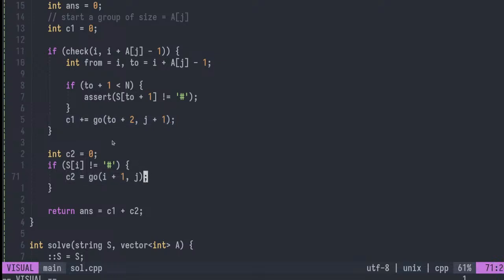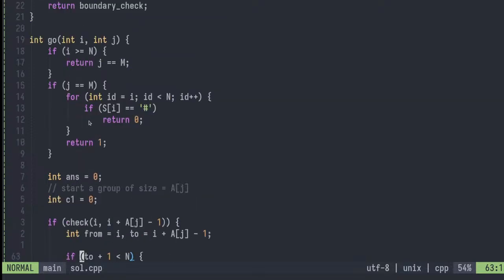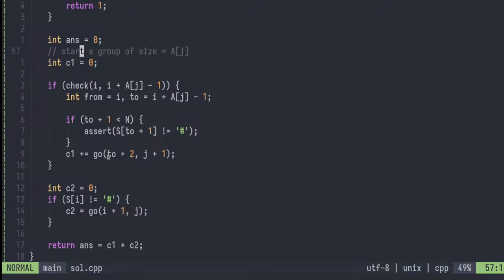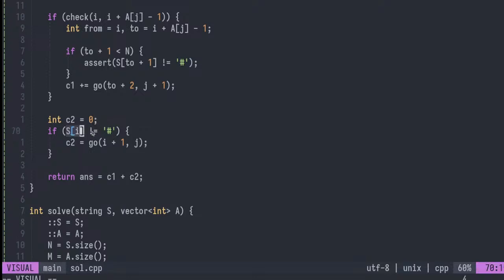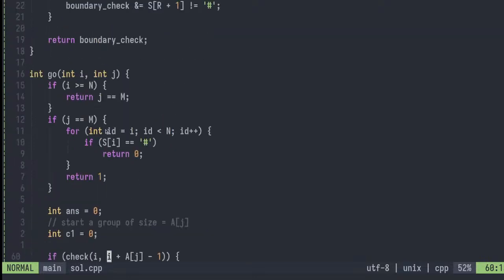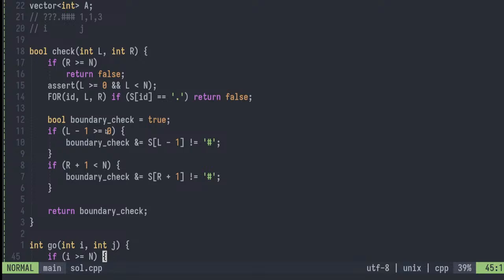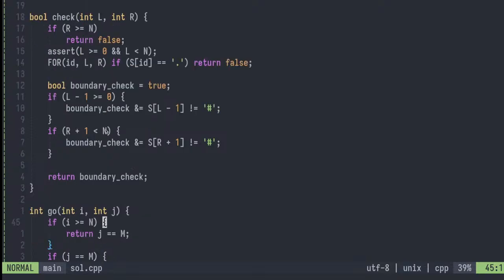C1, C2. If the current thing is a hash, what could be the issue here?